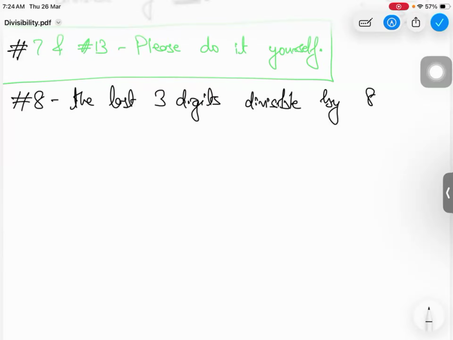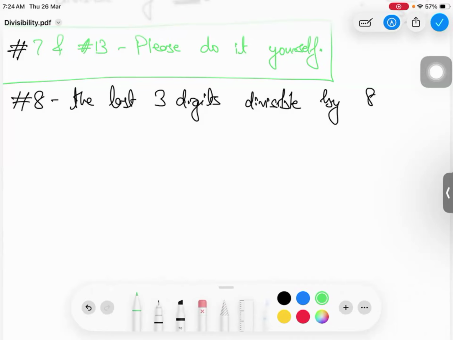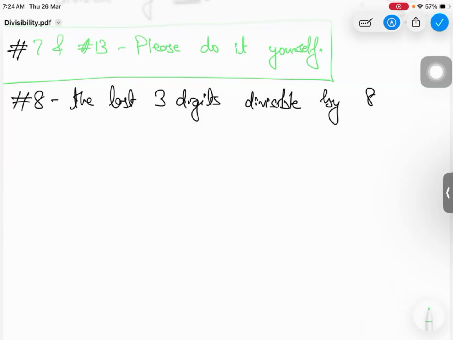All right, and after that, for 3 digit numbers, you can simply check. It won't take you much time. For a 4 digit number, you can check the last 3 digits and determine whether it is divisible by 8 or not. Okay, if I just bring a corollary here, with number 8, this green ink is visible, or should I change to red? I think I should change to red.